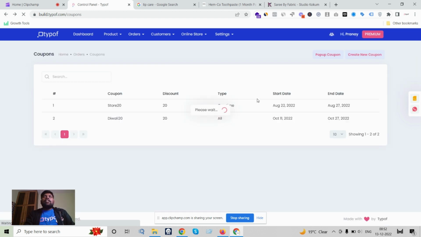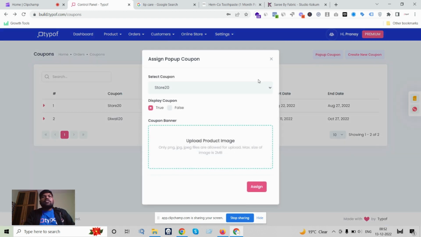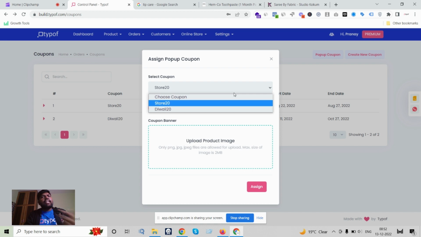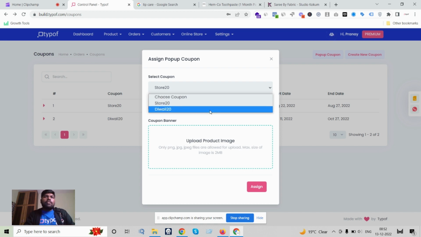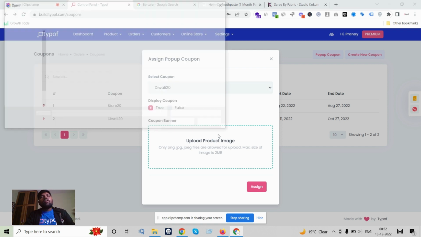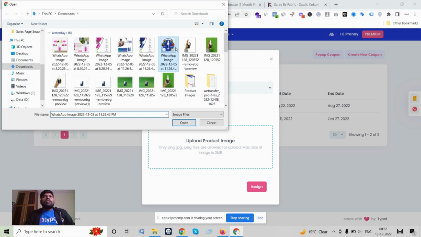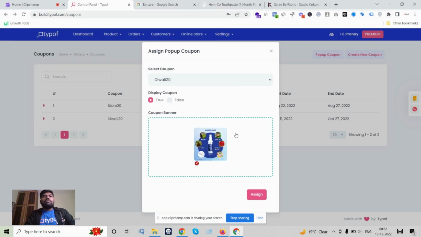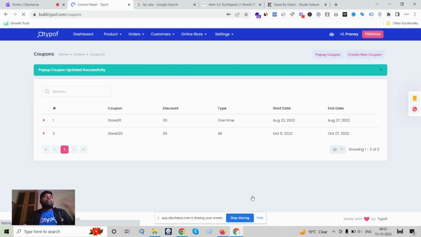Fun fact: a lot of tools charge for this, but you can create pop-up coupons directly from Typof. Let's say you just want to put up a product image. Let's say we'll use this one. You can use a better image, don't use a plain product image kind of thing. Use a better hook statement and so forth. You can select a coupon which you want to showcase. And once you're done, a pop-up coupon is generated.